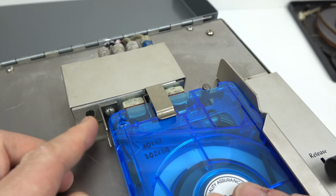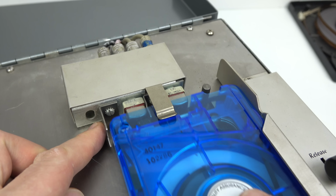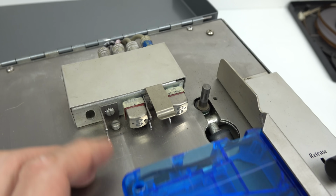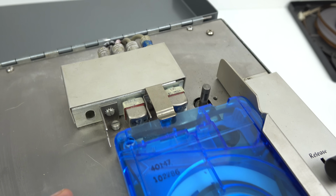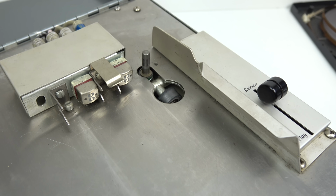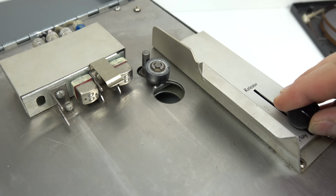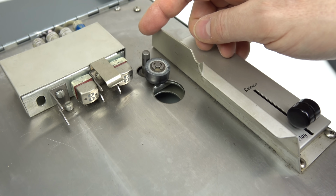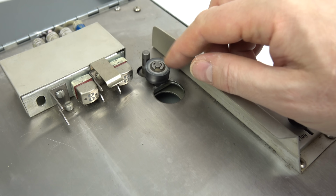Now, the cartridge I've got here is designed to fit against that stopper on the left. That's a smaller size cartridge. Of course, a larger one would straddle that stopper. But you can see on the right here, where the hole is in the cartridge, that's where the pinch roller will move up inside when you move it down like this. Now, as soon as you move that lever down, you'll notice the capstan is spinning at the back there, so that means it's ready to start.